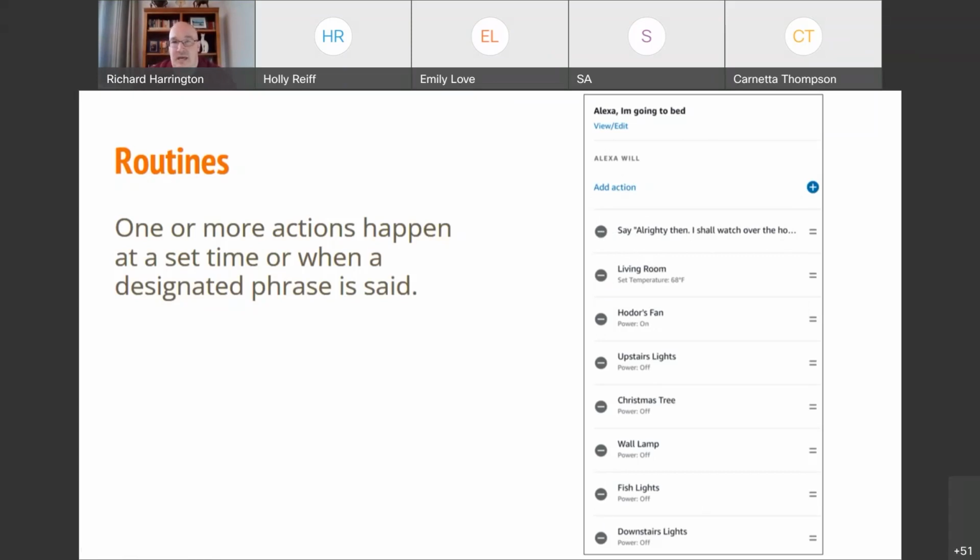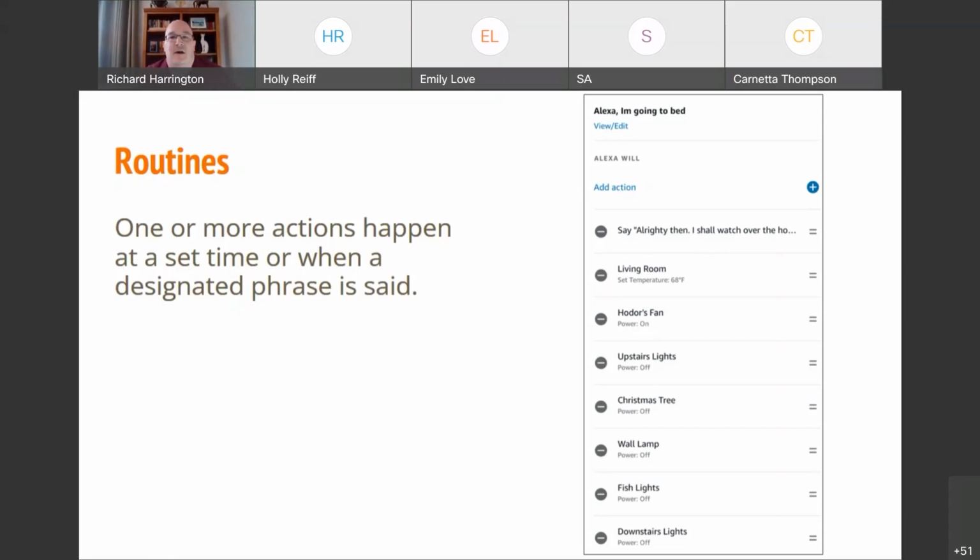I haven't yet set it on a smart switch. That's on my to-do list. It just hasn't happened yet. And it will turn the thermostat down to a comfortable temperature, turn the fan on for the dog, and then turn all of the lights off. Now I have that peace of mind that all of the lights in the house have been turned off.